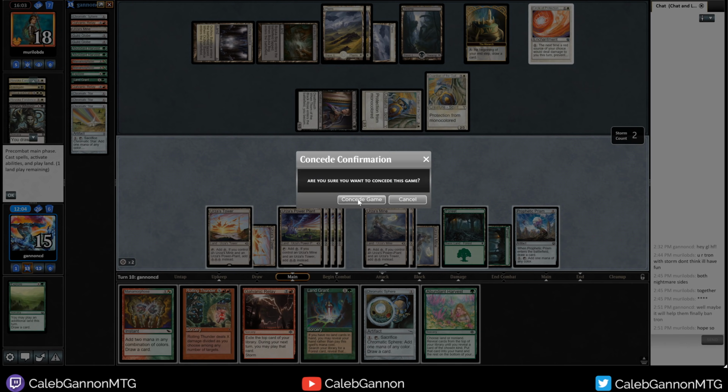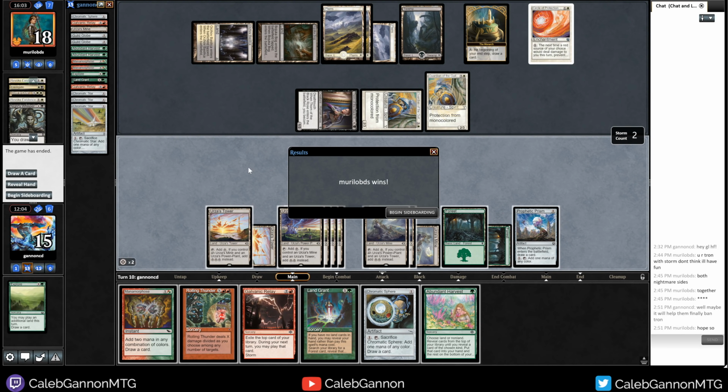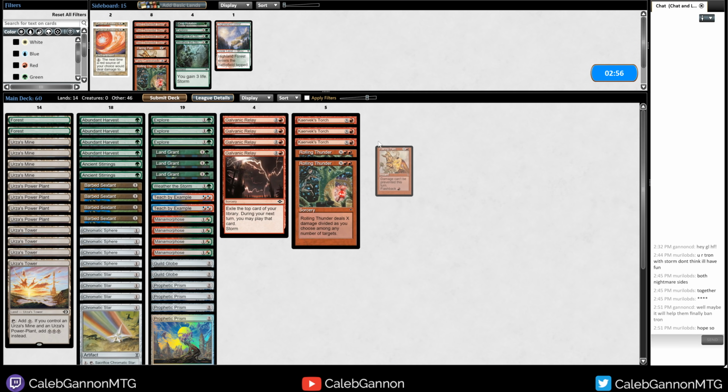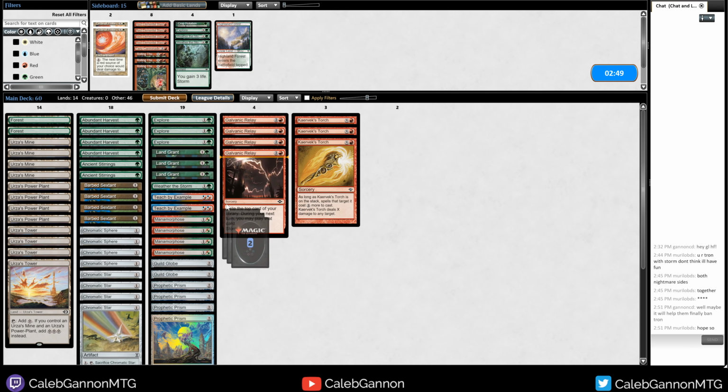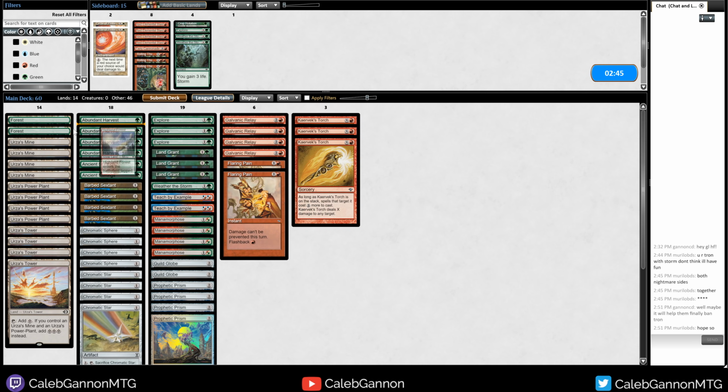I'm just going to concede, save everyone's time. I can't win through COP red right now. So let's bring in our Flaring Pains. It seems like they're not going too much on the discard, so I think I can get rid of the Rolling Thunders and just run Flaring Pain. And we want Highland Forest over this forest. That way we just have access to red mana all the time.